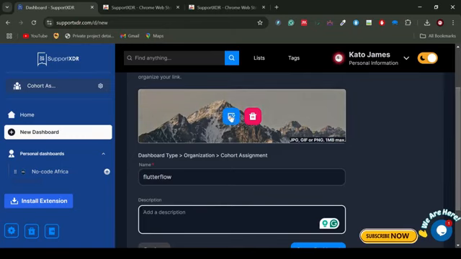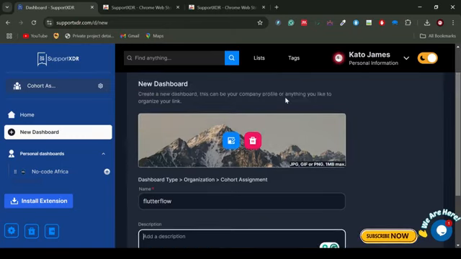You can click here to change this background. It is more of a thumbnail. You can either leave the one that is created by default, or, for example, if I'm doing this for Flutterflow, I can put a logo of Flutterflow here.